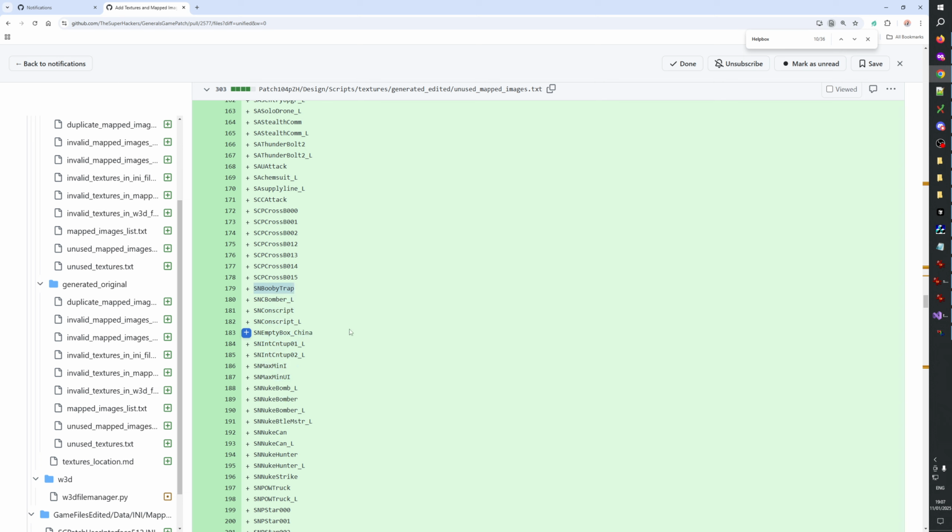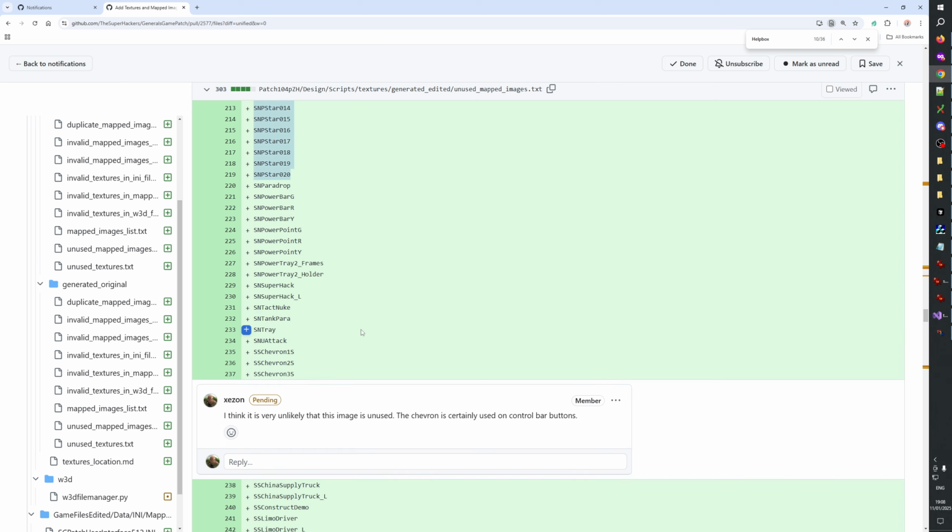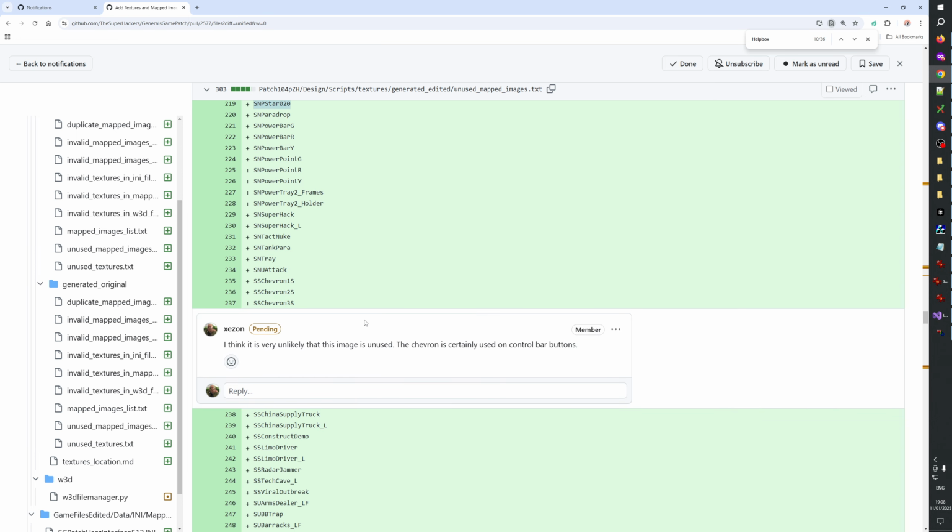This one here, for example, looks like a candidate that could really be unused, right? Could be. SMP star. It also looks like something that could be assembled in code from strings. Yeah. Okay, same here. 1, 2, 3.